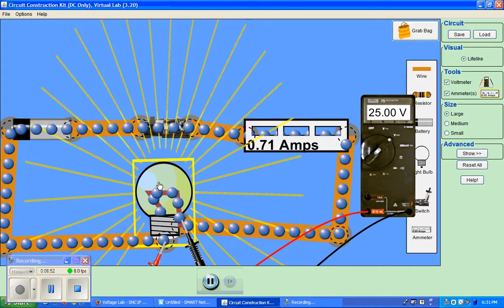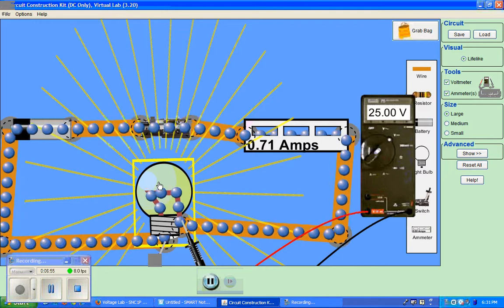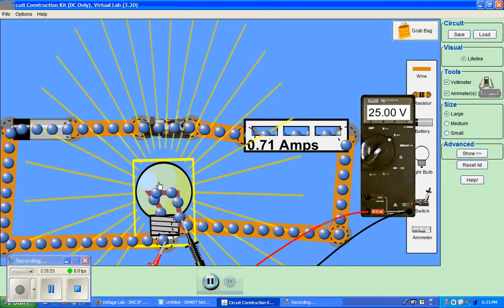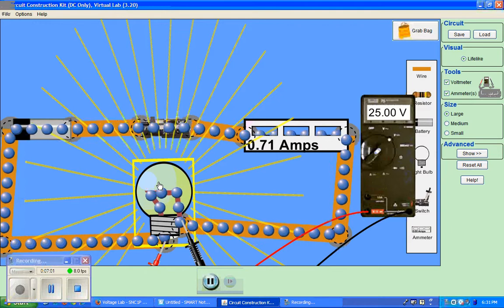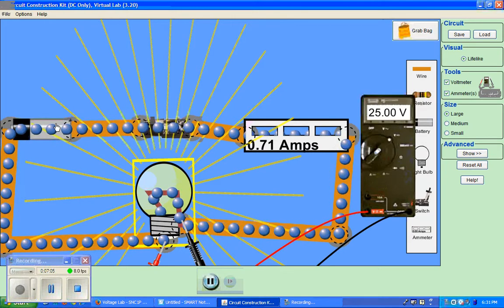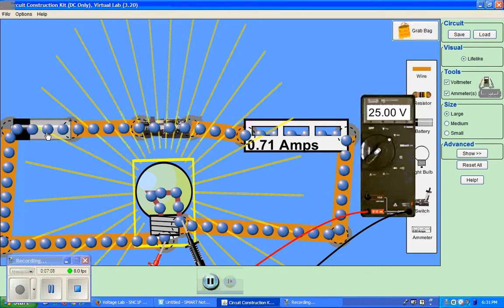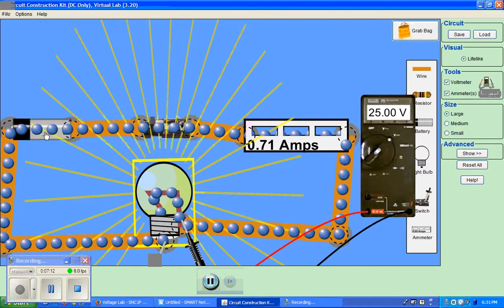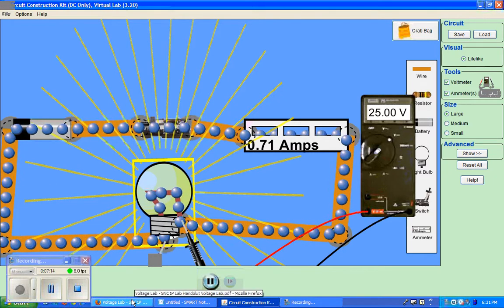Okay, so the written voltage on a light bulb is telling you, hey, here's how much voltage you need to move from the battery to the light bulb in order for it to be its brightest. And so because we've increased the voltage here and we haven't changed the voltage of the battery, the bulb has gotten duller. So if we want to increase the brightness of the bulb again, of course we have to increase the voltage of the battery.